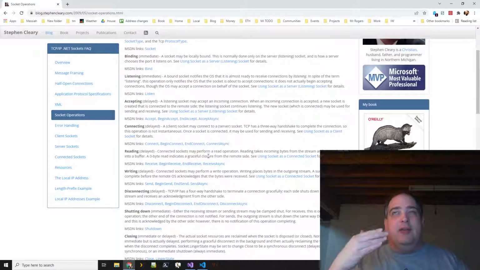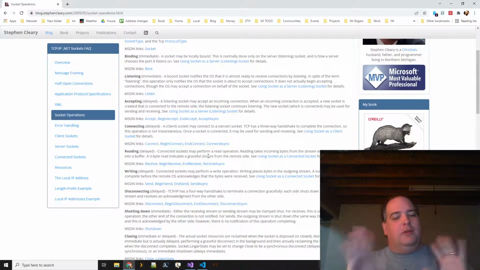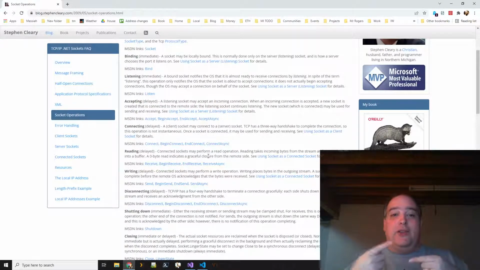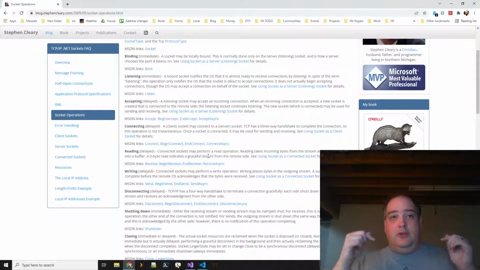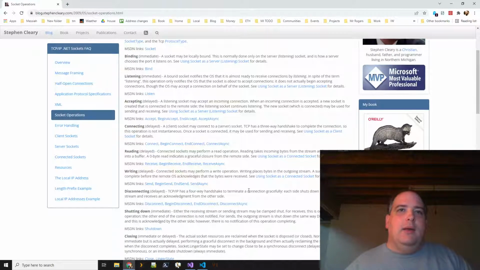A lot of people read that TCP has acknowledgements and retries and all this stuff, but it's important to note here that your write will actually complete before the remote machine even sees it. So it's not including that idea of the acknowledgement and the remote machine having the data. That's not what the write completing actually means. It just means it's written locally to your local machine. So a successful write may complete before the remote operating system acknowledges that the bytes were received.